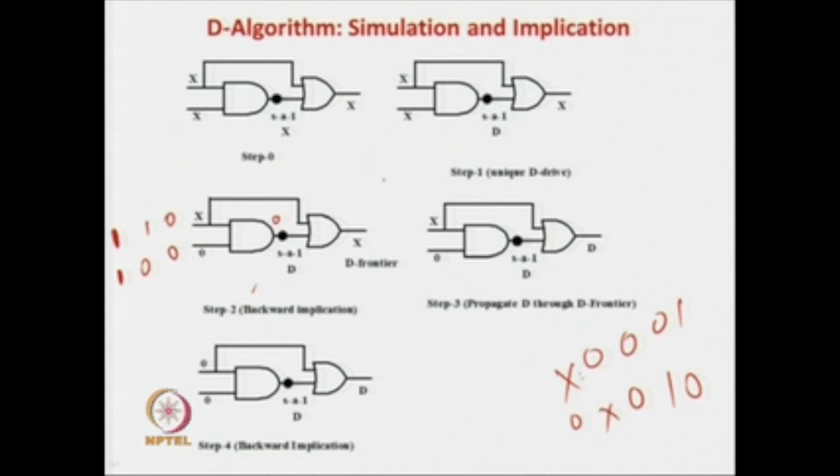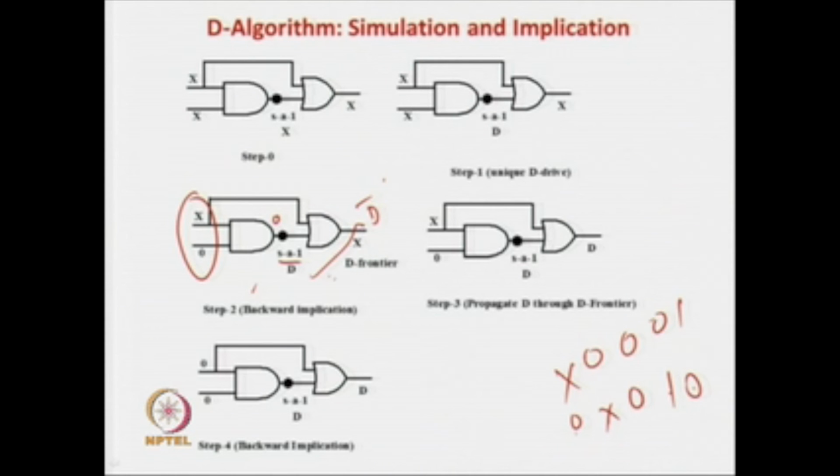So, any of these 5 choices you apply over here, you can get the value of 0 over here, correct. That is the output of this gate, you can get the same. Any of these choices if you apply in this case, you get a 0 over here. So, you will get a D prime over here. Now, this will become your D frontier. So, you have to propagate the value. So, it will propagate the value here.